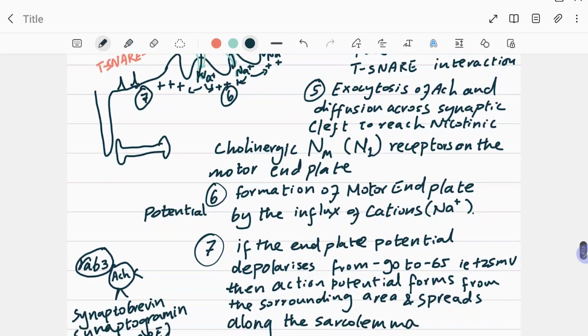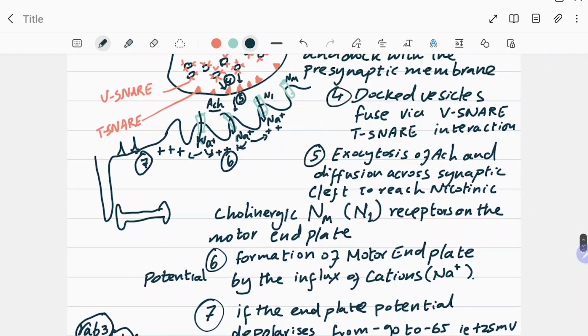So sodium enters into the cell, and this area where you see the crests and troughs is the postsynaptic membrane. Sodium starts to enter into the cell from the ECF into the ICF, and it makes the cell positive. You are creating what we call an end plate potential over this motor end plate, this area which has the crests and the troughs with the ligand-gated sodium channels.